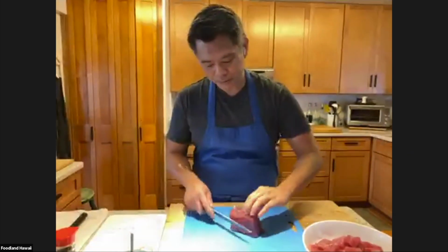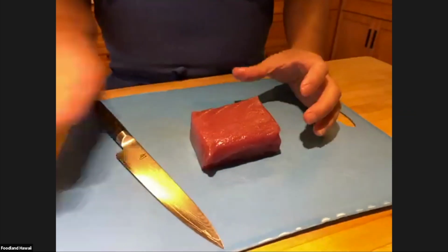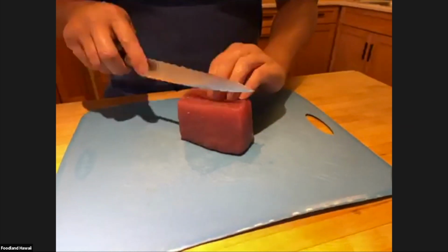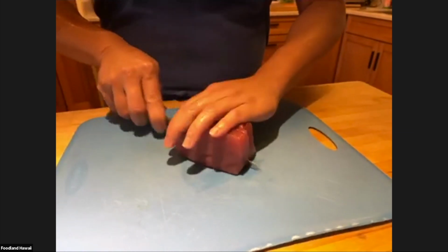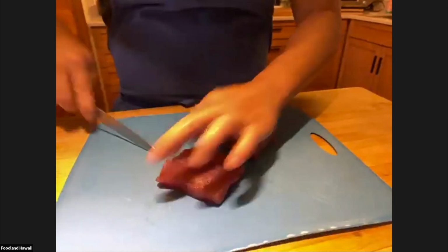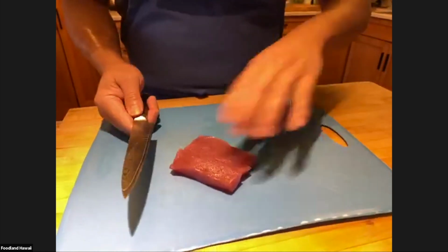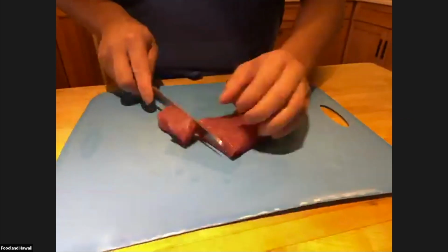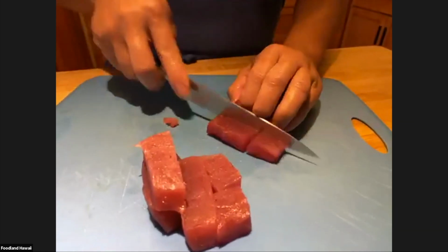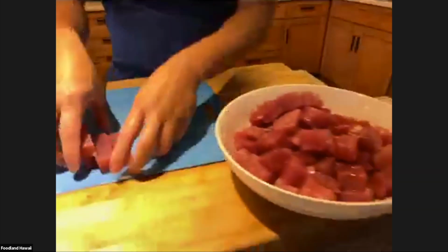So I have a block here, and you can also get the nice chunks from our store. You take the chunk and then you plank them, we call it, and you're creating nice little blocks like this. So then I'll take this block, cut it down in half, and then I'm going to cut this in thirds, because I'm shooting for that 3/4 inch size. I'm trying to eyeball what my cubes are going to look like. And there are my 3/4 inch cubes.